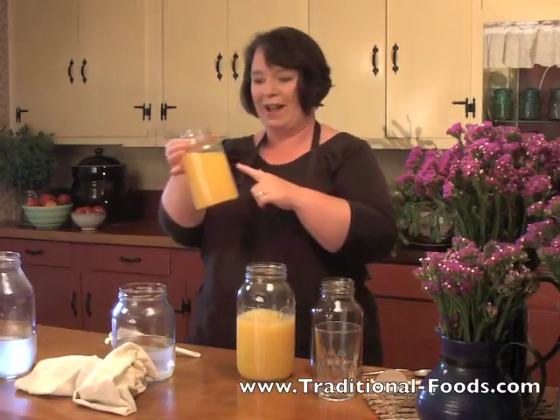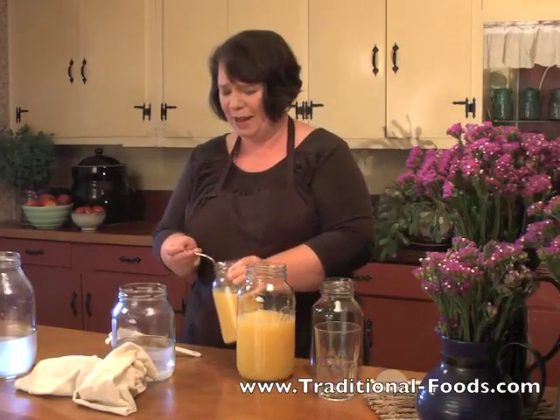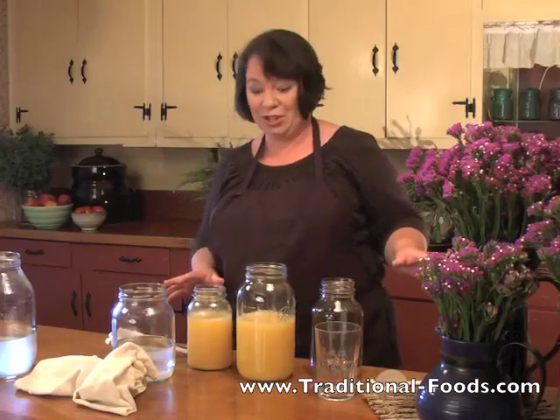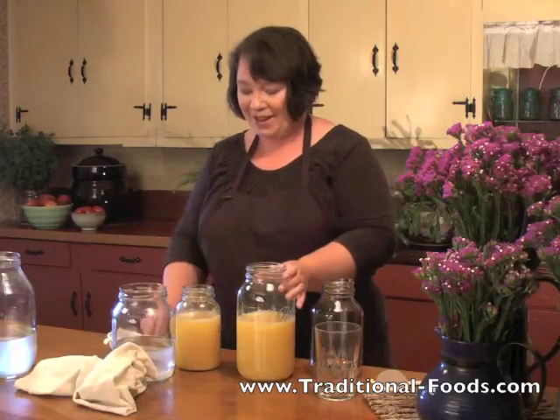What I have is a couple of orange concoctions I've made over this week. This one is about five days old, and it was so sweet — the amount of sugar in this was way too much. I tasted it on about day two and thought this is going to take two weeks to ferment. What happens is it will continue to eat up the sugar, and if there's a lot of sugar to start, you'll actually get more of an alcoholic kefir. Now I'm shocked at the alcoholic nature of this — another day and this will be quite something. You can really play with the amount of sugar, the amount of juice, and your fermentation time, which will vary with the season and the heat in your kitchen. You're going to get a lot of flavors out of this and no two will be alike.